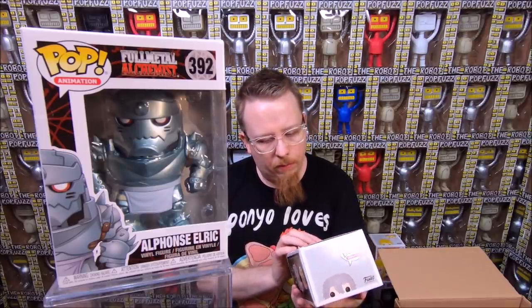We have the Gajeel Dragon Force 2019 ECCC Comic Con exclusive from Fairy Tail — really cool pop but I already have it, so he'll be for sale. We have Alphonse Elric from Fullmetal Alchemist — the regular version, not the Hot Topic exclusive which is one of my all-time favorites. I don't think I have this one yet so I'm definitely keeping it. We have Ferid Bathory from Seraph of the End — I don't have this one either, definitely keeping it. And for Monster Hunter we have the Hunter — I don't have this one, so that's also a keeper. That's only my second one from that set. Thanks for the trade, Jerry!